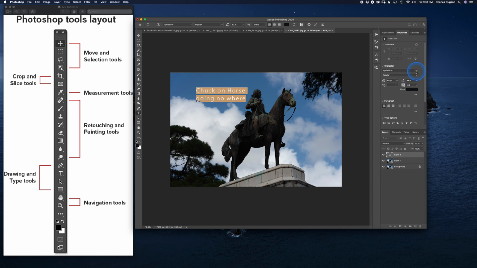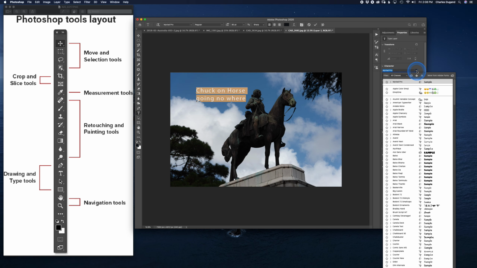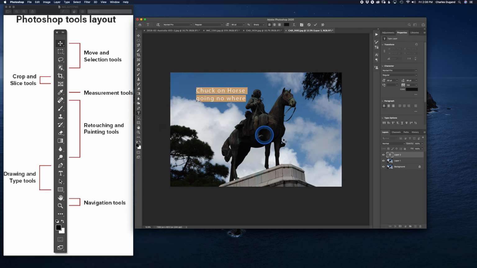Okay. And what's pretty neat about these fonts is you can get more fonts. Adobe has a whole bunch of different fonts that you can get for free. So there's a lot of different fonts. So if you're into that kind of thing, text is pretty cool. Turn off the text layer here. We don't need that.